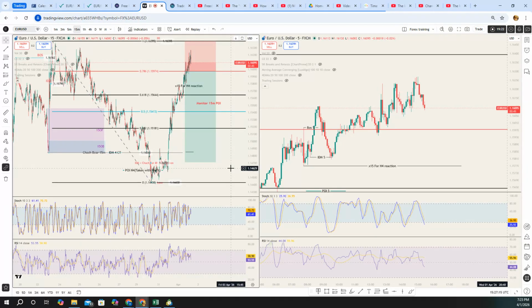Maybe it will be a kind of Euro USD outlook for the week, I don't know, or maybe a summary of the trades that I was able to make, or an explanation of the structure and how I see the price will move, how the price moved in the previous week or the week that we're working in, and how I see it going forward with the market structure. I don't know. One of these scenarios might happen.